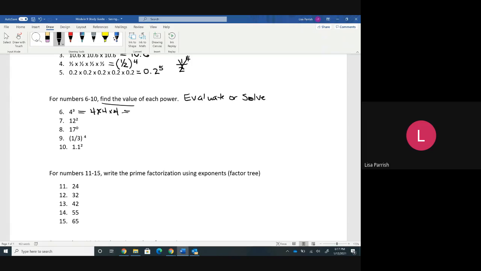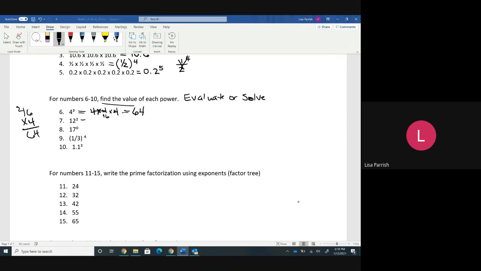That's finding the value. So you would say, what is 4 times 4? 4 times 4 is 16. Probably don't want to mark it out there like I just did, and then 16 times 4, if you're not sure, go to the side and work it out. That's 24, carry the 2, 4 times 1 is 4, plus 2 is 6. So this becomes 64. So you want to write out the expanded form and then work your answer. And I know Mr. Harden and Miss Klein expect the same thing. Okay, so no matter whose class you're in, when you work this section, write the expanded form and then your answer.